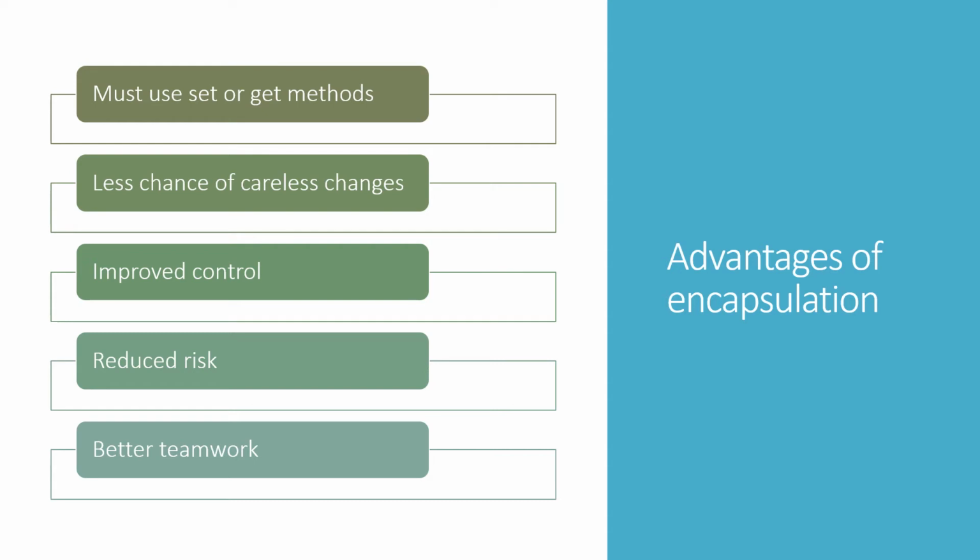For any programmer in the programming team, if they want to use or alter the value of an attribute, they have to use the pre-written procedure. That means it's much more difficult for them to make unwanted changes, and we can build in safeguards into the get and set procedures to prevent unwanted changes from occurring. It also gives the person who wrote the original object definition more control over the way the attributes are used in the main program. And all this is good for helping programmers to work together in teams with less risk and less overwriting of each other's work. So that extra little bit of bother in the long run is typically worth it, and encapsulation is used quite a lot in programming.